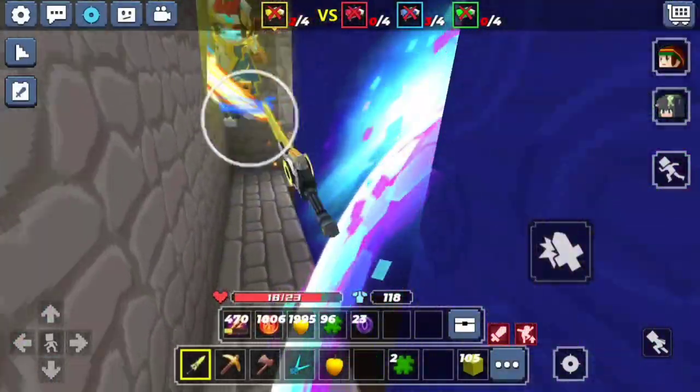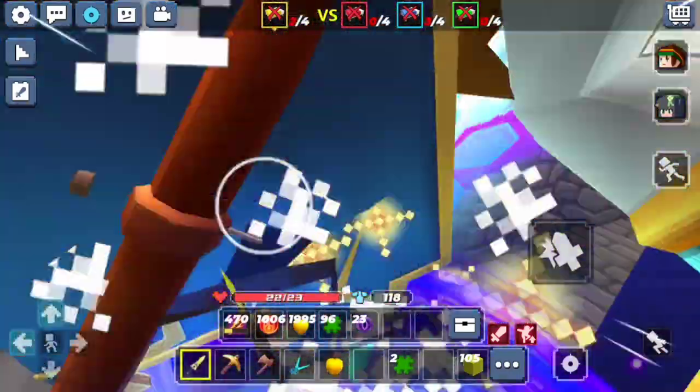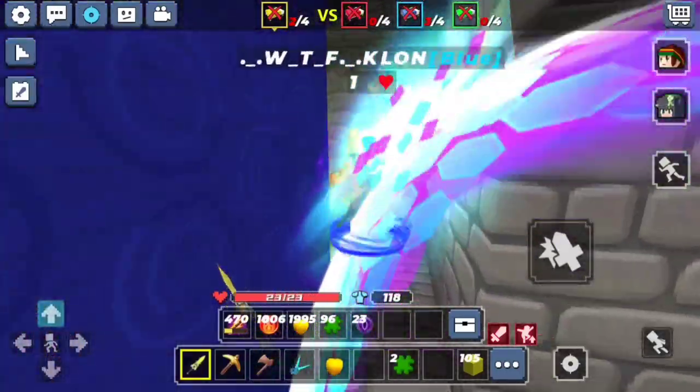Bro, okay, let me just buy a golden sword because I want to get rid of this new pass. We already reviewed the iron sword, you know? But he has good items, bro. He has good leeching, but he's taking no damage. Why are you taking no damage, noob? Okay, thank you for dying.